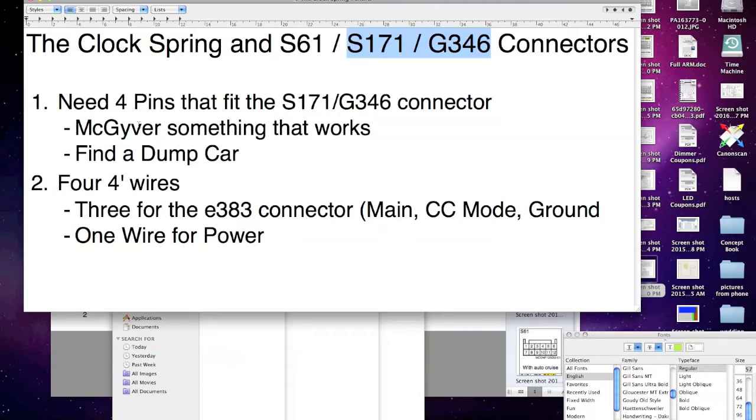You are now bringing in a steering wheel with controls. Your original steering wheel, with no cruise control, only had one wire going into this S61 connector. And now you're bringing in a control with, I think, as many as an extra 7. And here's the catch. Suzuki did not run the 4 pins you need for the cruise control.